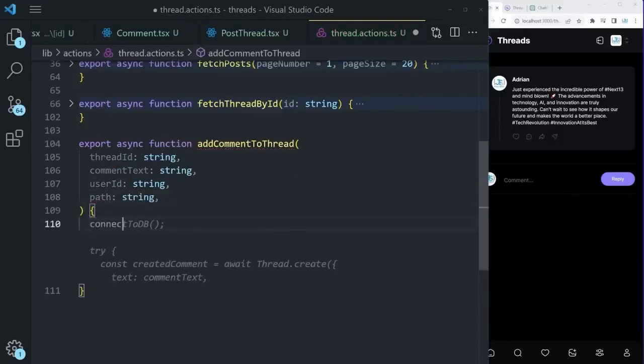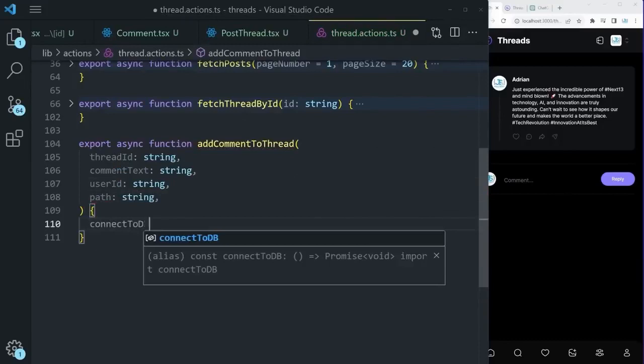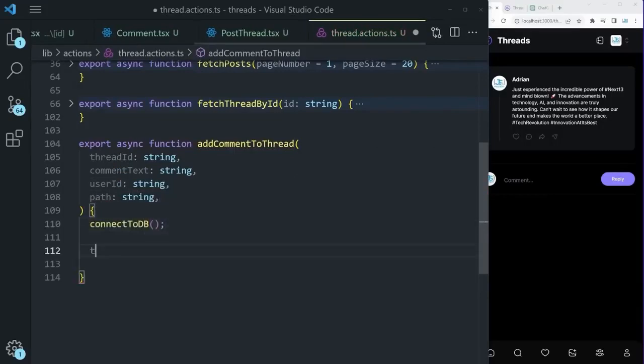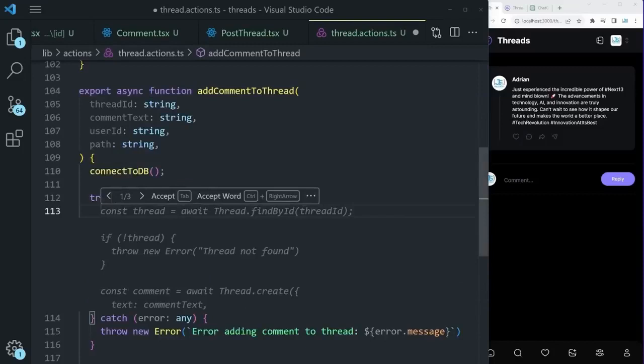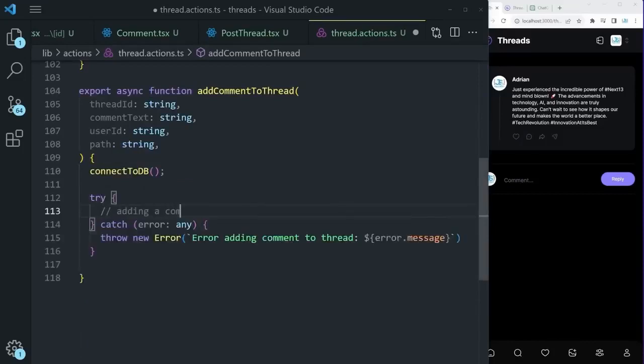Immediately within it, we of course want to connectToDB, and then we can open up a try and catch block. In the catch, we can say something like throw new Error, error adding comment to thread, where we console log the error.message. But in the try, we can focus on the logic of adding a comment. Now, think about it. How do we add a comment?